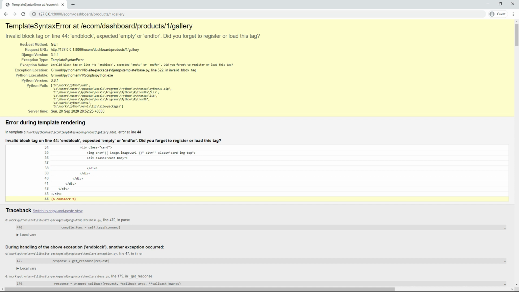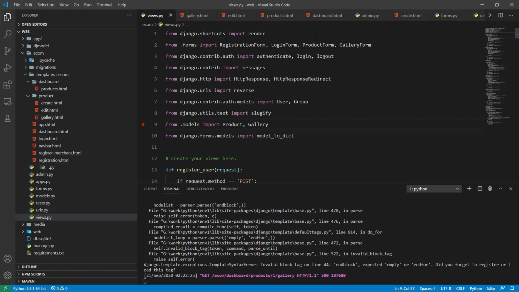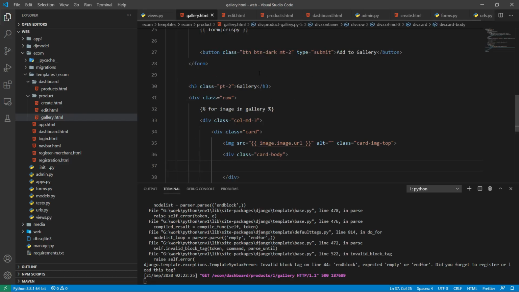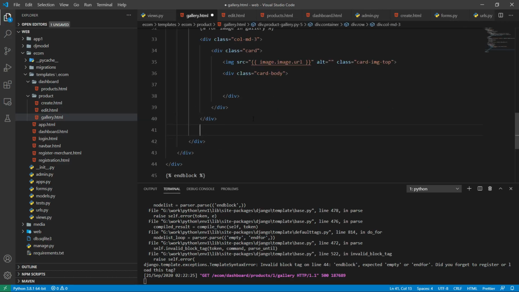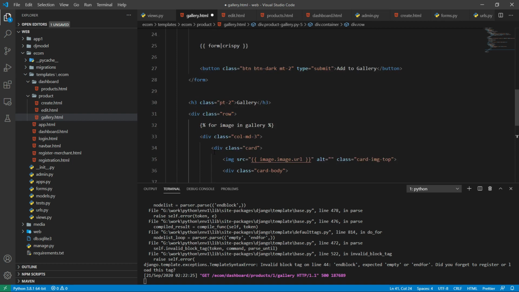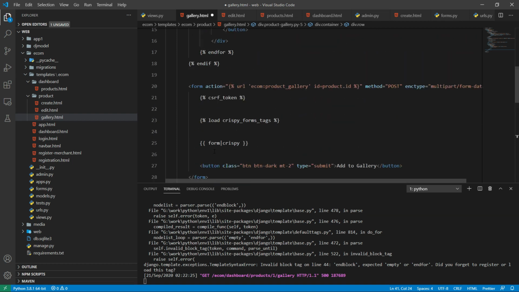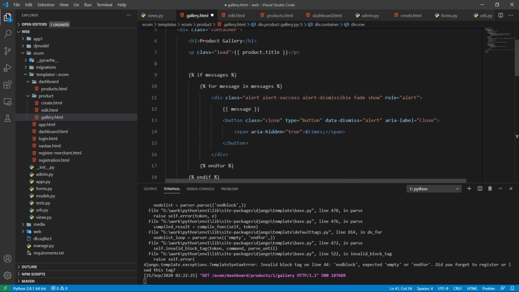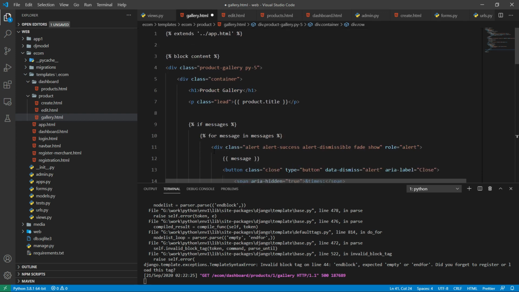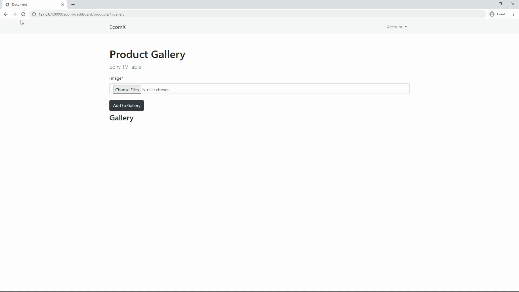Oops, and we missed end block too. So we need to get back again. So here we are getting our product gallery template.